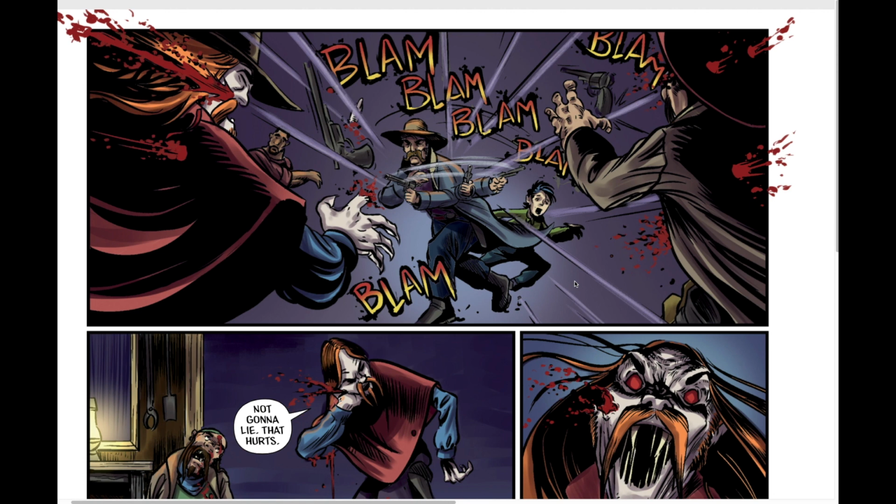I mean, the two characters on the side here are really active in this kind of violent scene, blood going off of the panel and into the white space. That's cool, into the gutter, the hand being knocked away. But I think that my eyes are drawn to the center of this panel here. And it's problematic because he's just simply not rendered well enough for my eyes to be put there.